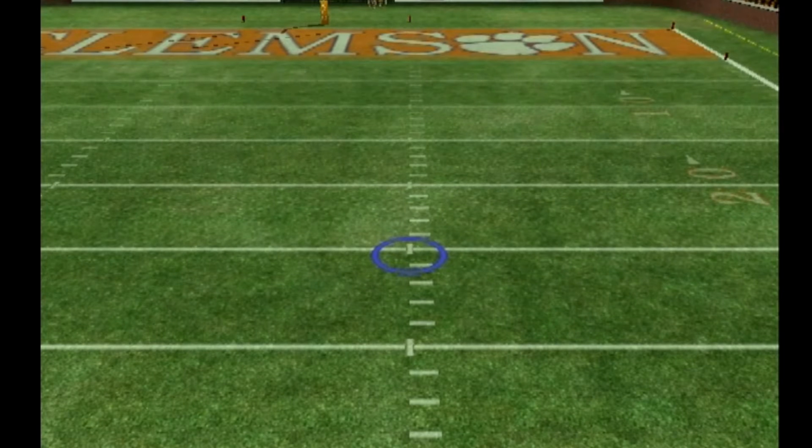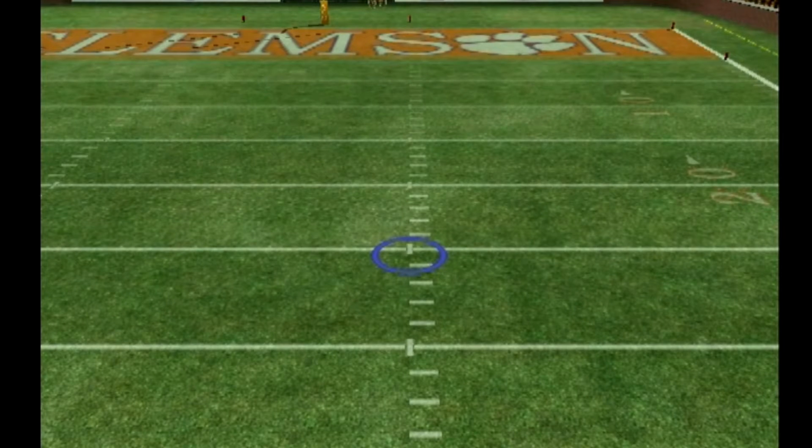This is Al from NCAA 06 Revival, and today I want to break down how to attack short field zone coverages via the passing game. What I mean by short field is the first 10 yards beyond the line of scrimmage. Anything beyond those 10 yards, we can call the deep field. But for this video, we're going to call it the short field, the first 10 yards. Also, there are 3 areas of the short field we want to cover.